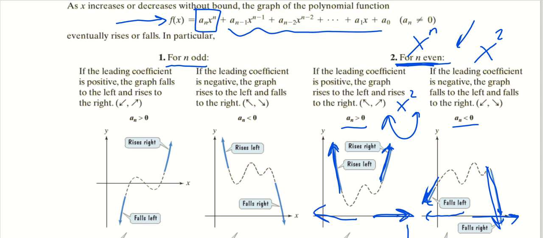And so this is a representative example for what you would see if you had a positive leading coefficient and an even exponent. An example of n even with a negative leading coefficient, we'll just think of negative x squared. That would be a parabola inverted downwards like this, and obviously it goes down to the left and down to the right. The same thing would be indicative of the end behavior for any polynomial with an even powered leading term and a leading coefficient that is less than 0.